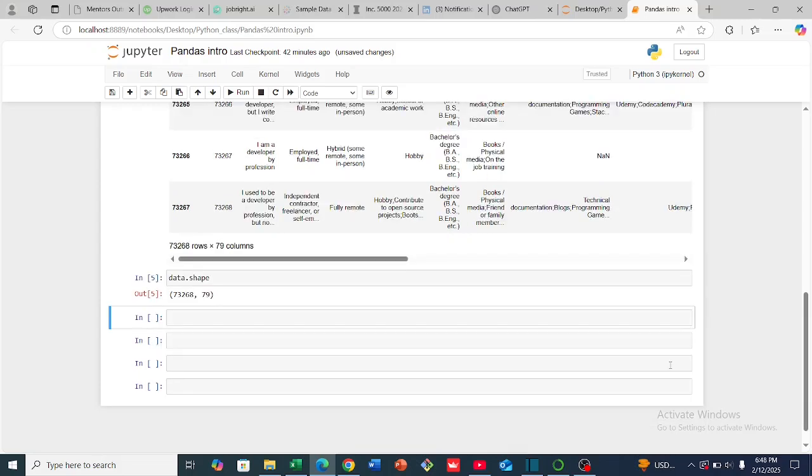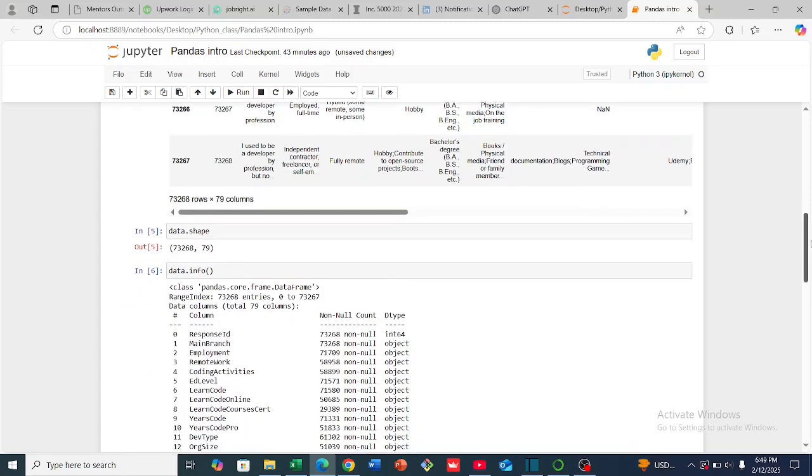Another method we can use on our data set to gather information is the .info method. With the .info method, we can get information regarding the names of our columns, their data types, and the amount of data contained in each column. So let's go ahead and run this and see what I'm talking about.